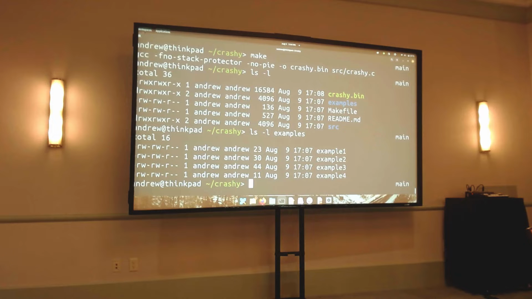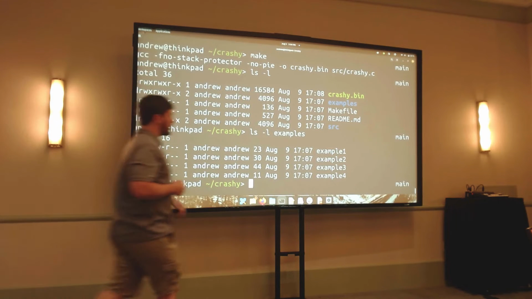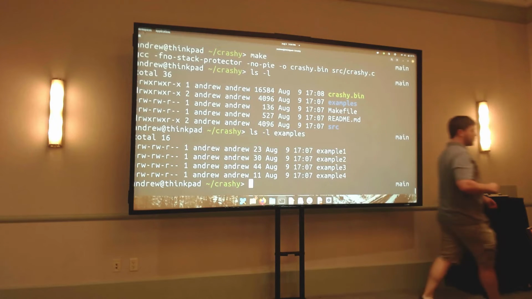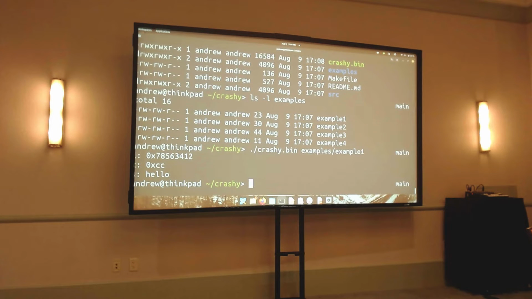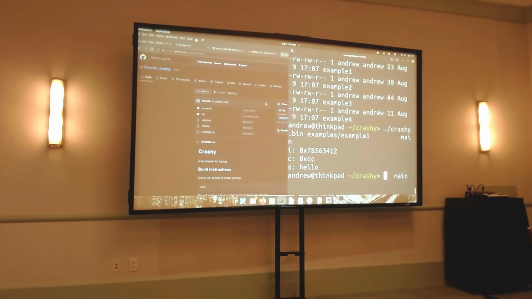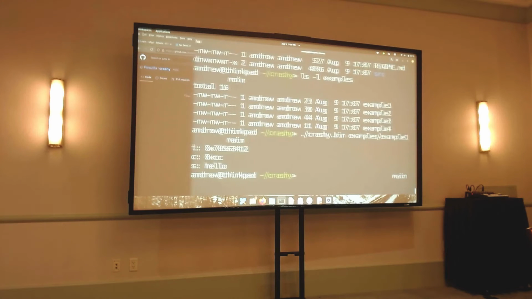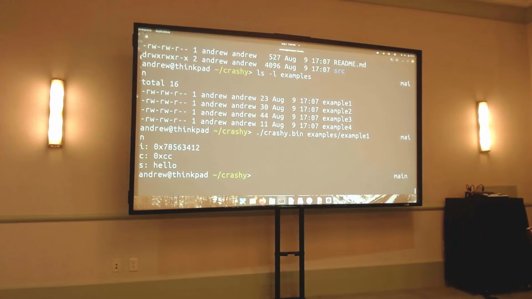All tracking, good. So let's test this with one of the example files then. Go ahead and run ./crashy, and let's try it with examples/example1. So it looks like it printed, oh, you can't quite see. Let me move my window over. There we go. Looks like it printed an integer and a character and a string. Great. Pretty cool program, you might say. So we have our program built and working.